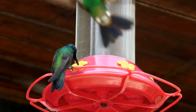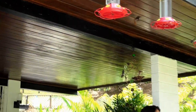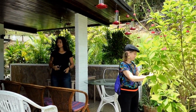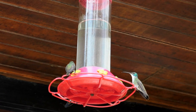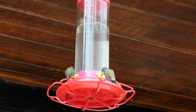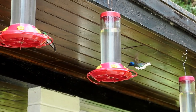There's another one I know some folks are looking for. That's the ruby topaz. Is that the bird with the orange tail? Yeah. And he's here with us. We call him the most beautiful hummingbird in the world. You're going to see another bird here that has a white tail. Have you all seen a blue and white bird? Yes. A bird with white tail feathers? Yes. Yeah, it's bigger. And when that bird comes back, look at the back of the neck. You see a white patch. That's the white-necked Jacobin. And he's here with us.